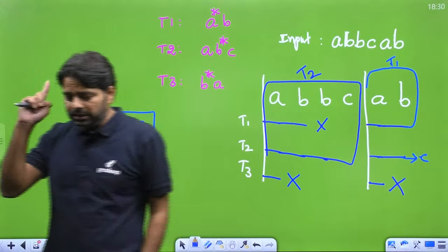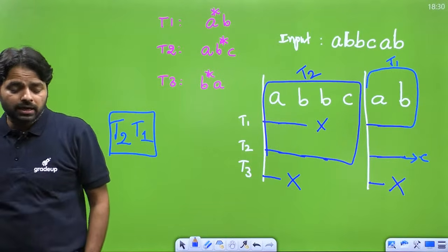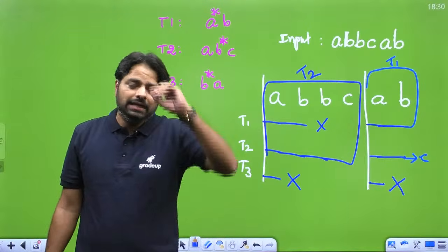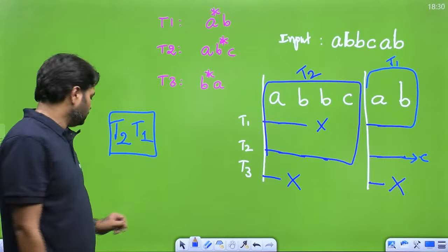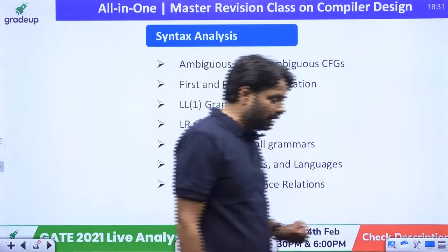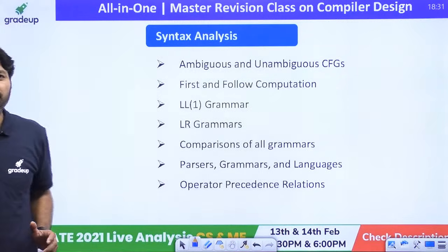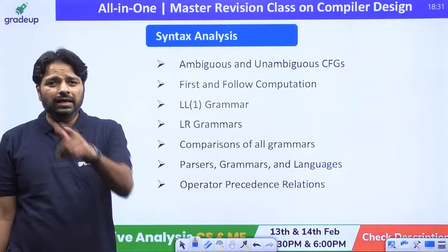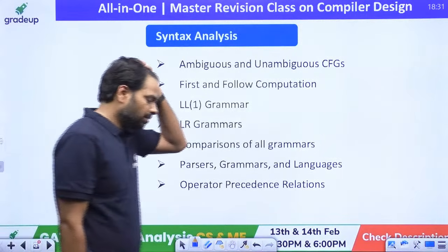Are you ready to move to the syntax analysis, which is the very important one for the compiler design? You know that syntax analysis is a very important topic. Are you ready? Come on, guys. I need a response. I moved to this platform to show how I teach, but that's not the important one. How you learn is important. Yes. Are you clear? Come on.